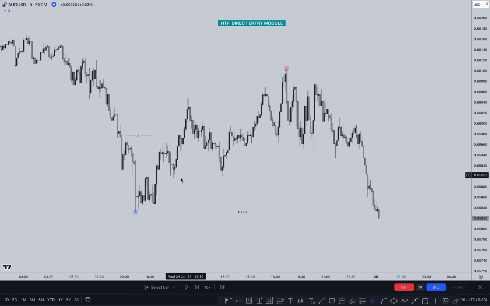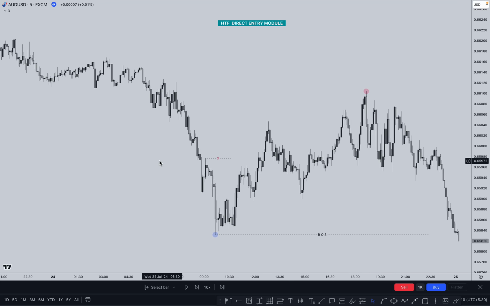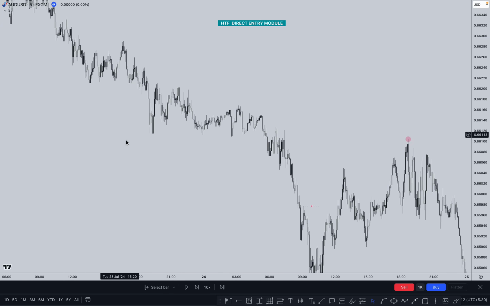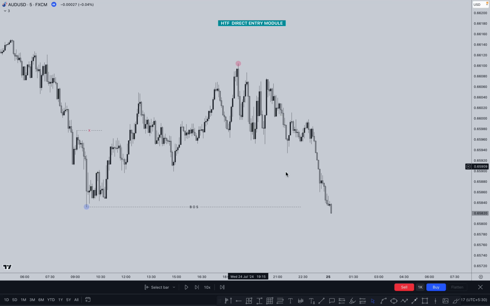Okay, so in this case, when the market breaks the previous low, that creates a break of structure because the higher time frame structure is showing bearish and the overall market direction is bearish. So when market momentum is bearish, simply you need to identify whether there is any inducement available or not. So look at this one. This is our previous structure creating lower lows, lower highs, and this is our actual inducement.